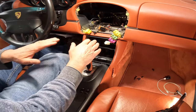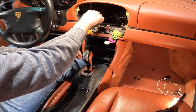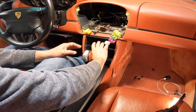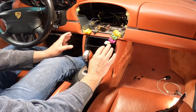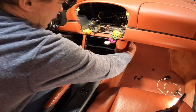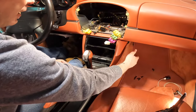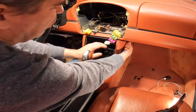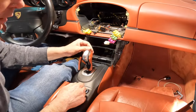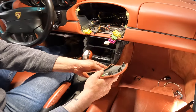Okay, now that we got the lower pieces out here, I was trying to fish the wires back through the back here. Just not happening. So what I'm gonna do is take this center console out to make it easier. So the first thing you do on both sides, I've already done the other side, you pull this off, and then this is also gonna pull off. Ooh, came off a little bit quicker than I thought. Yeah, that just pops off.